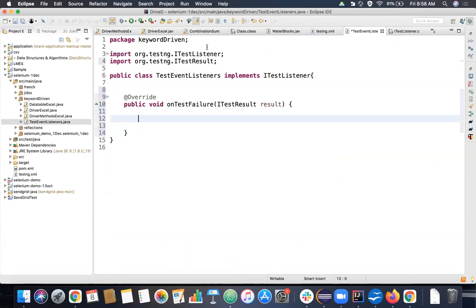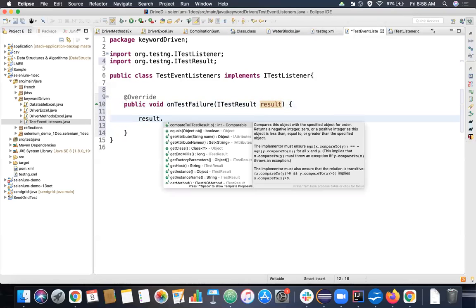If you check this, it is already passing one argument as a parameter, the result argument. What this result argument contains is a lot of useful data that we might want for many things.